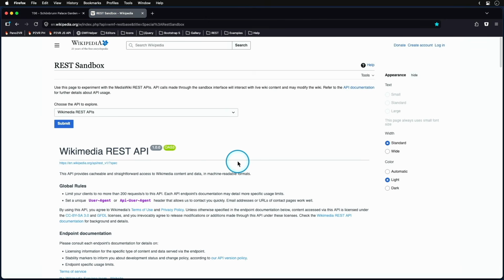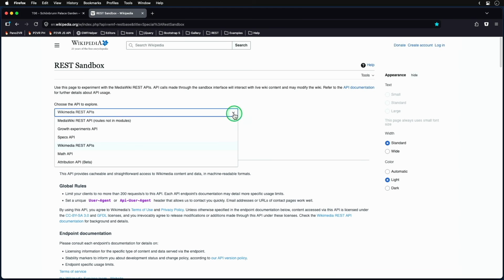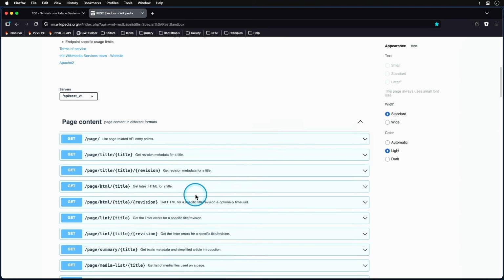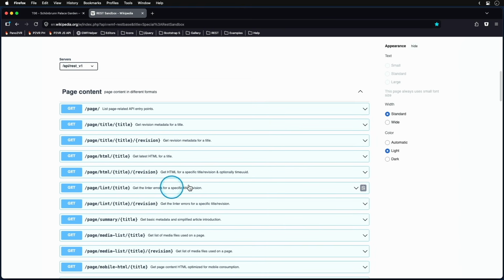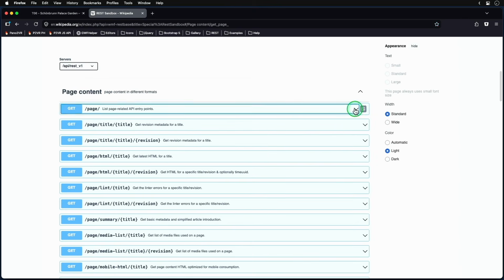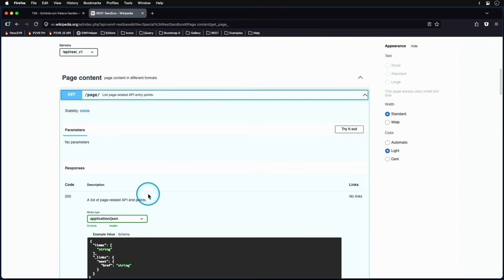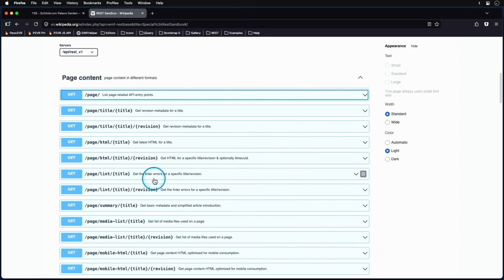And here we have the Wikipedia sandbox, and here we have some examples. Here we have the choose the API to explore, and this is the Wikipedia REST API. We have the Wikimedia REST API, some mathematical functions which are accessible via this API, but this is what is interesting for us. And here we can go a little bit further, and we are coming close to what we like to have. This is a server. It is the only one available, and we have here some page. If you want to see what's coming out here, here's the example and how it's formatted and so on, and you can click on get to close it again here.